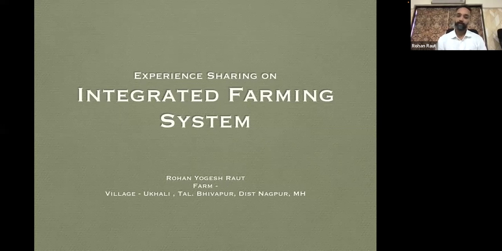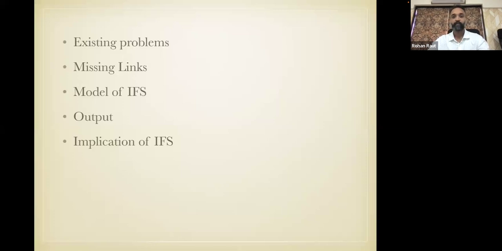I would like to share the integrated farming system, which I have been practicing since 2012. So basically, what is integrated farming? Integrated farming is basically the integration of different sectors, so-called different components in the farm. Actually, these are all missing components which we have been doing from ancient times.